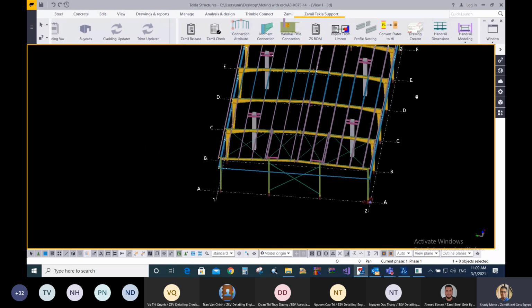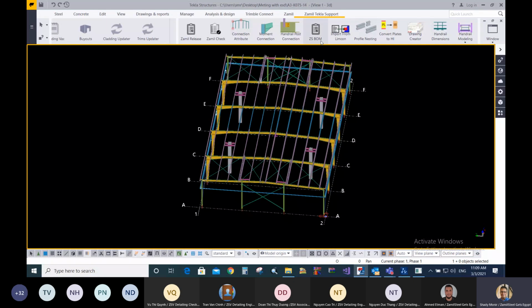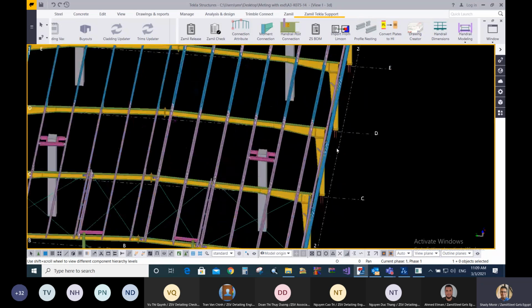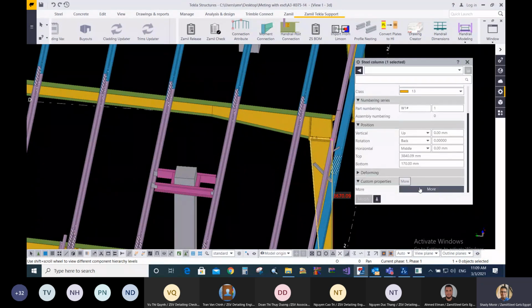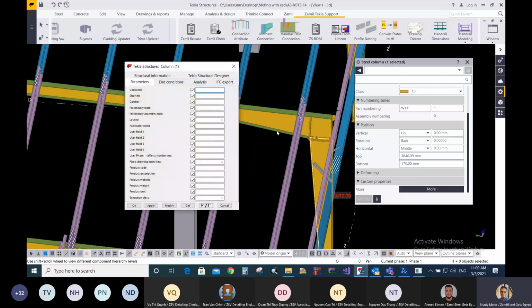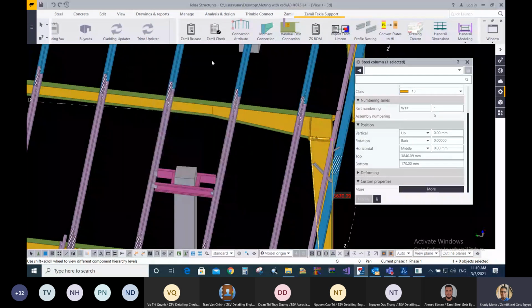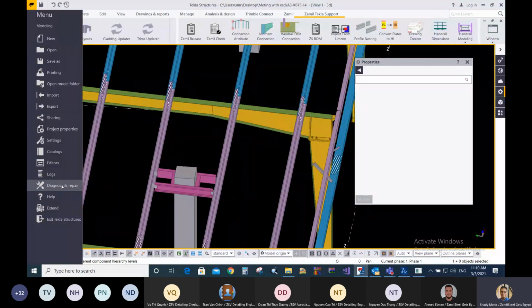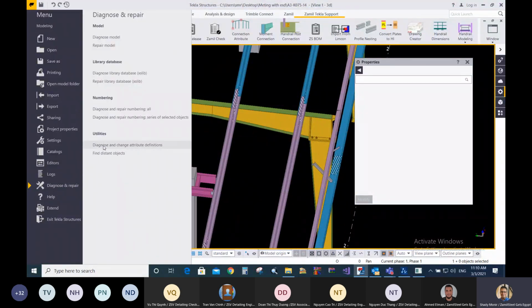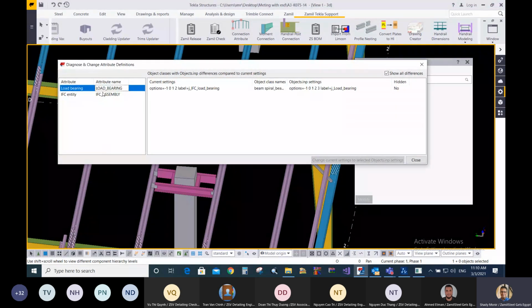Our final application for today is the ZSBOM tab. As we already explained before, in our system, in the More or the User-Defined Windows, we have a tab for ZSBOM. Most of the time, you will not find it appearing in your user-defined attributes. You have to follow some procedure: go to File, go for Diagnose and Repair, and under Utility go for Diagnose and Change Attribute Definition, and start selecting.